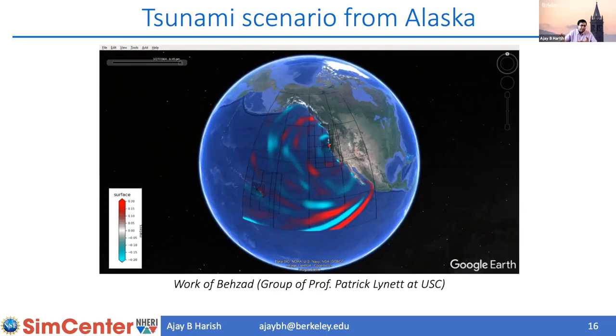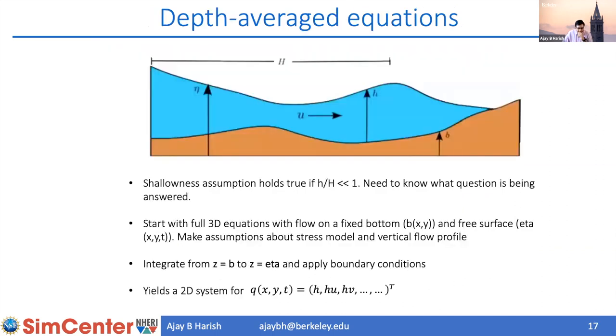If somebody is coming from a structural background, connecting GeoClass to the CFD software is something like connecting a beam to a solid. You might have used beam elements and solid elements in finite elements, so how do I connect a beam to a solid? That's a similar analog here. How do I convert a depth-averaged quantity into a full three-dimensional field? I'm adding some information in there, which opens up a lot of possibilities. We have done it in a particular way, which I will talk about in the next session, and you can bring in your own ways of doing these things, which opens up a research possibility.